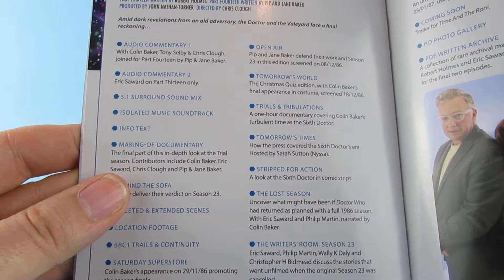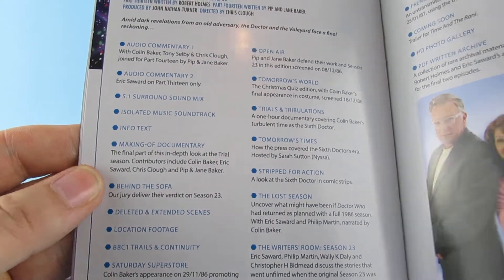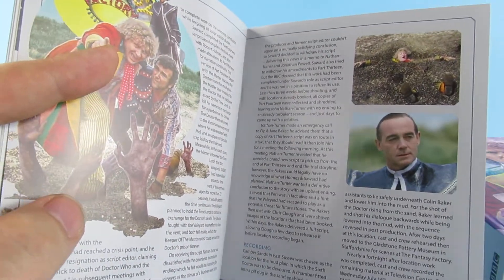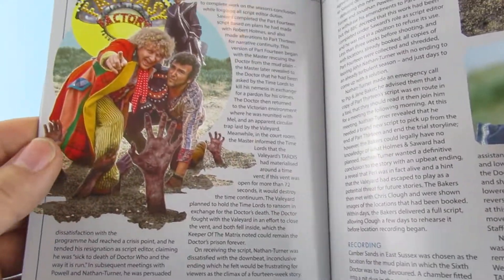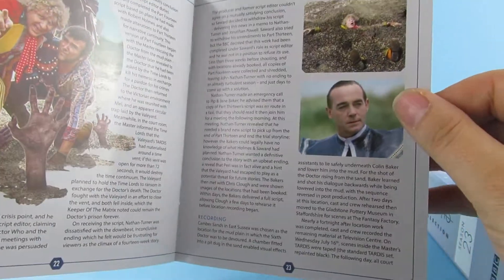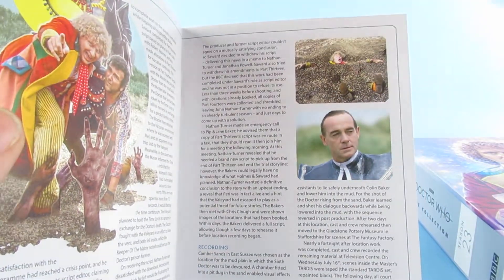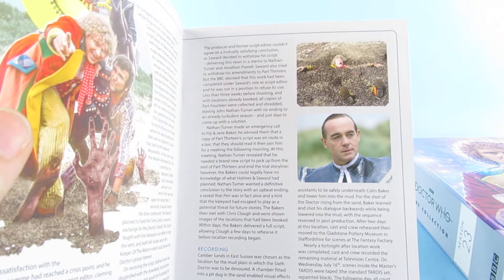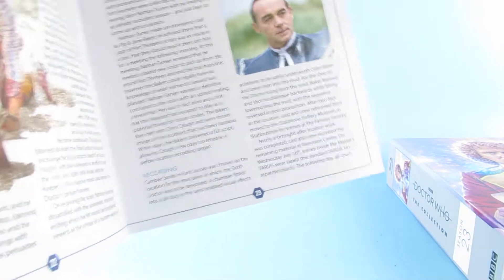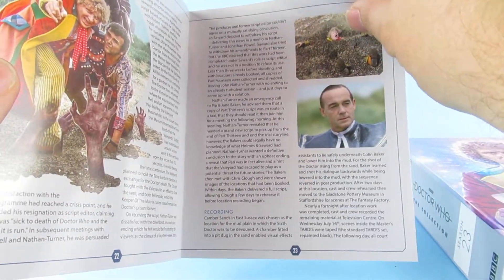And I guess that is parts 13 and 14. Trial and Tribulations on the extras. I will be watching this — I've got another couple of videos to edit today, so I'll have these on in the background. I will do a 'what did I think of the episodes' review. A lot of the other Doctor Who stories I've watched more than once, but I'll be honest — I think I've only ever watched this once, when it was on. I have the box set somewhere, and I also have it on video cassette, which I found the other day.